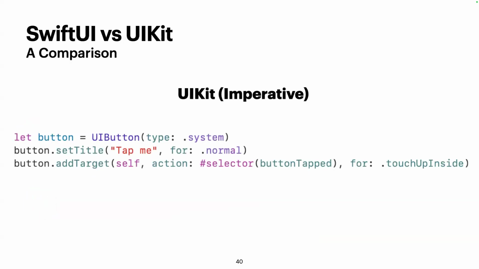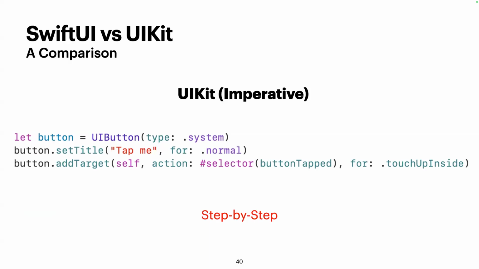There's another framework called UIKit that used to be used to write UI for native iOS apps. UIKit was introduced in iOS 2.0, so a while back, I think in 2008 or 2009. And it's all object-oriented. So this is how you would create a button in UIKit: UIButton, dot setTitle, dot addTarget. It's very wordy. UIKit is an imperative framework, it's step by step, right?